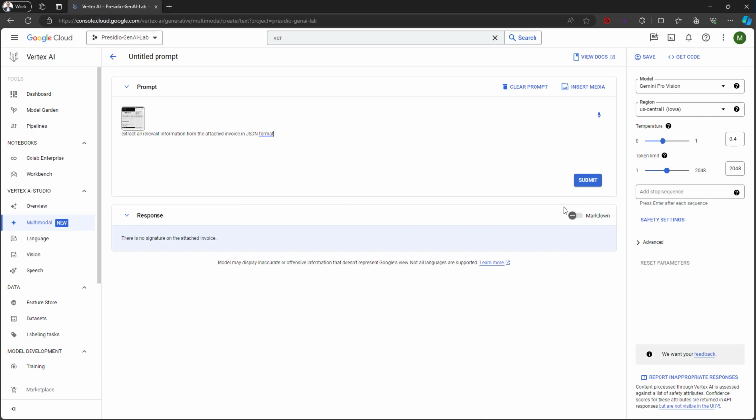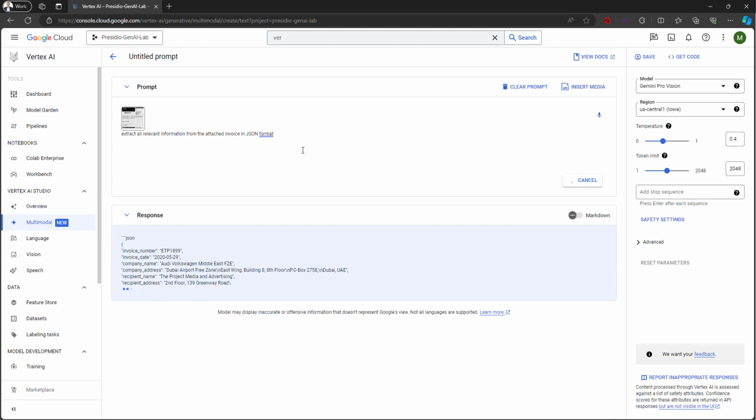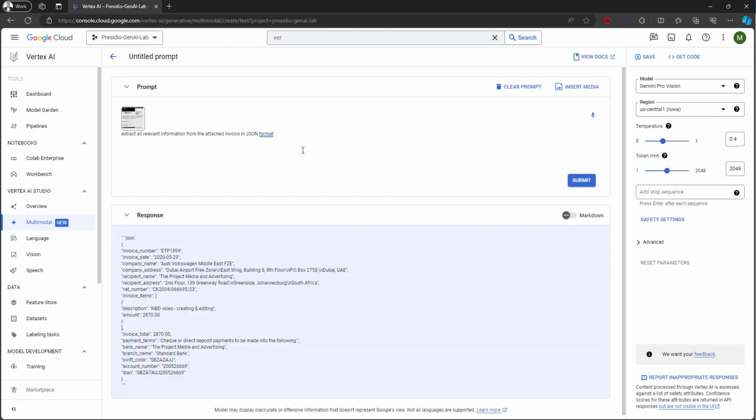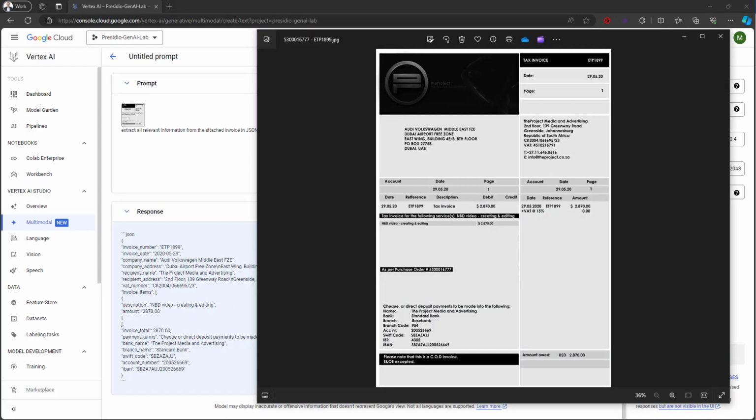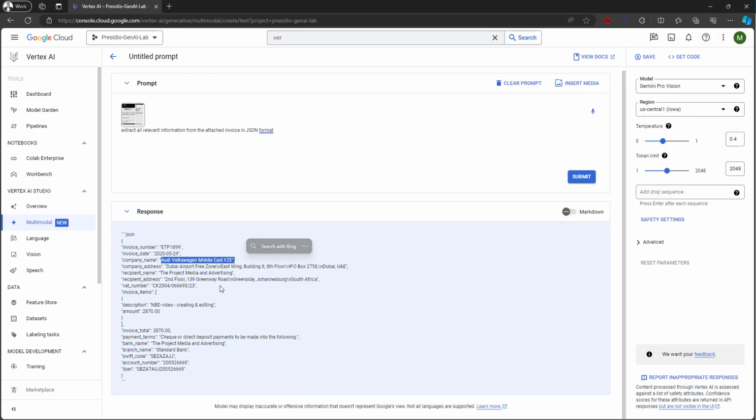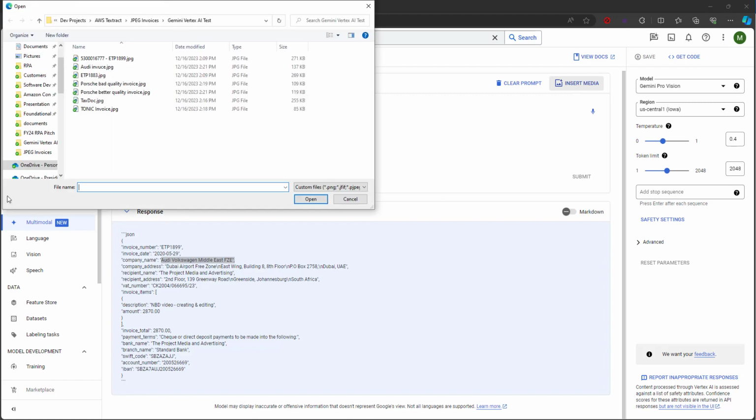We are going to now do zero-shot prompting and ask the model to retrieve all the relevant fields in a JSON format, which is a typical use case for our customers. And again, there you go. We got a very nicely looking JSON array with fields, and spot checking, it seems that everything looks pretty good so far. In the real world, we would do more spot checking, ensuring that this is really correct, and create a human in the loop.